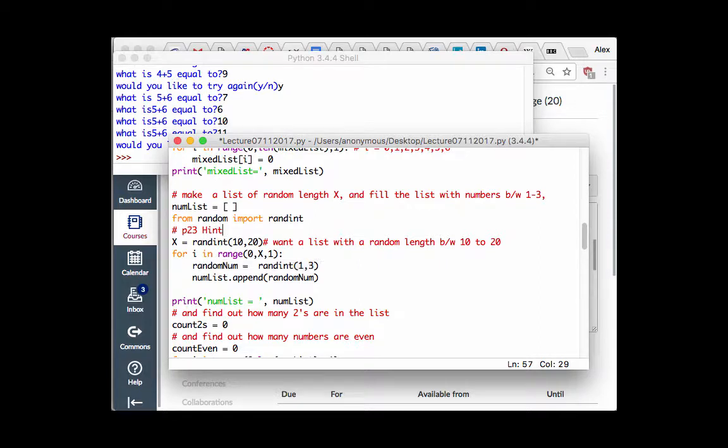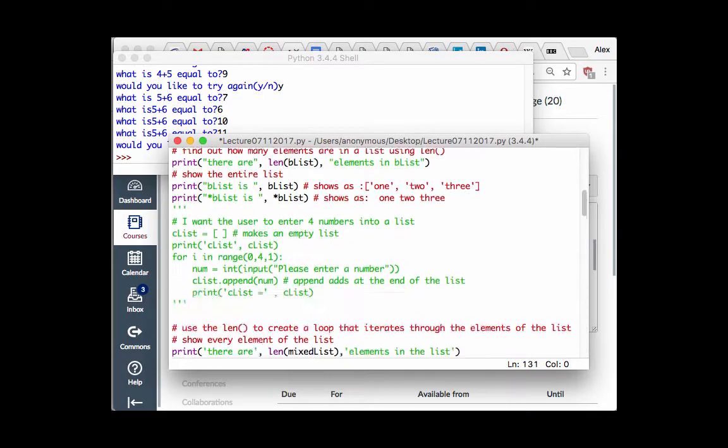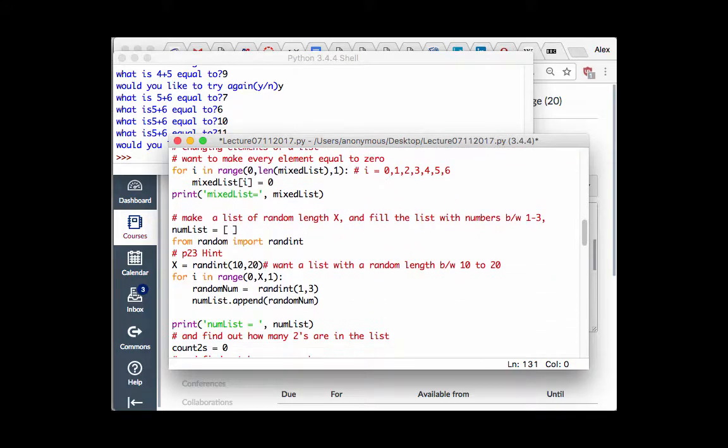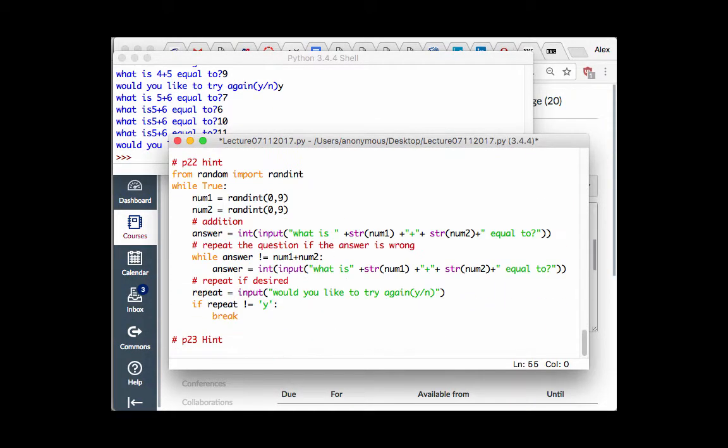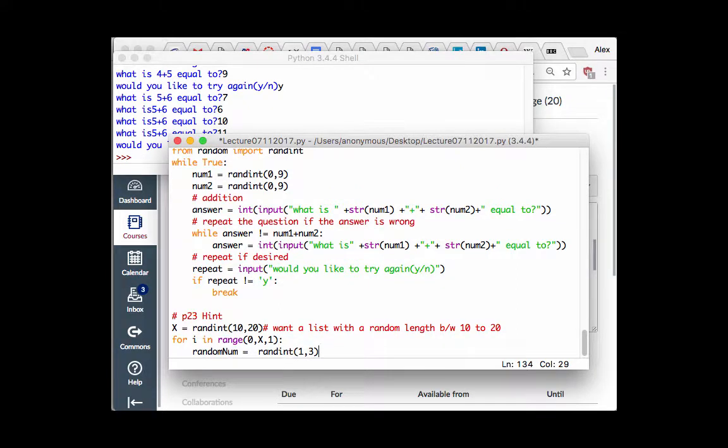All right, more hints. So I'm going to move it down there. So this is P23 hints, but then let's revisit it. All right, P23 hints. All right, I should have copied that thing. So this time, the one that we're doing for 23 does not involve lists. So we're going to do it without lists. Okay, so no lists. Get rid of the list.